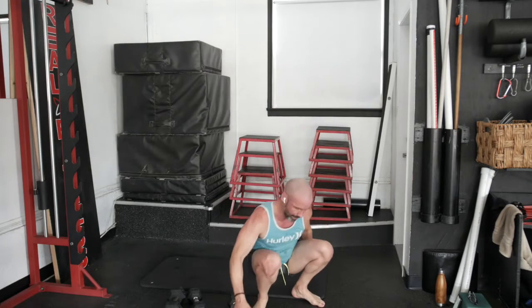5, 4, 3, right here. Arms in front, hop out, hop in, out, in, chest up. Now, if you want a little extra something, grab a dumbbell and hold on to it. That was a bad idea. Make sure those knees are tracking. But if you want to grab the dumbbell, you go right ahead. But as you can see, this gets a burn. And time, shake him out. You got 10 seconds. It's gonna go by real fast.